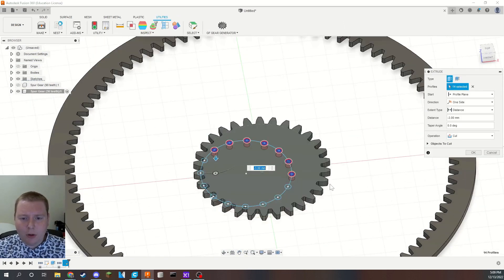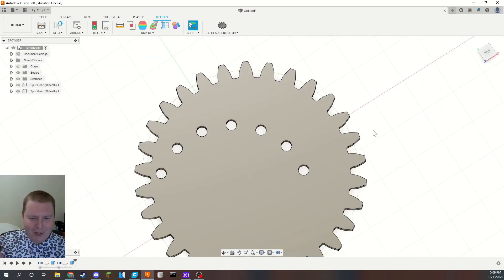Okay, so we selected some holes, extrude them down to the bottom. So obviously you want these eccentric from the center of the gear because if you just put holes in the center of the gear and you trace it around, you're just going to be drawing circles. So that's what kind of makes the fun designs of the spirograph is having different points that are all eccentric. So then as you trace them, you know what I mean?